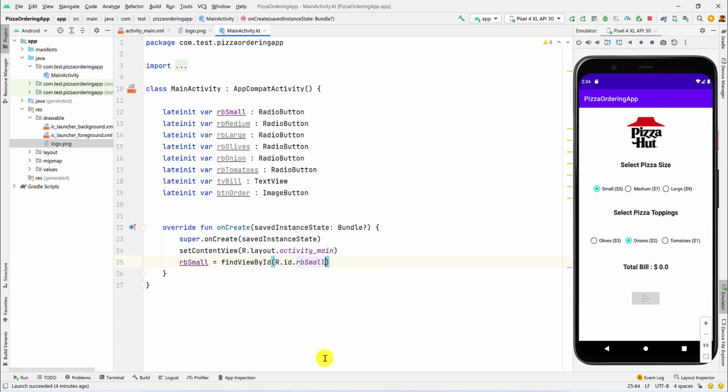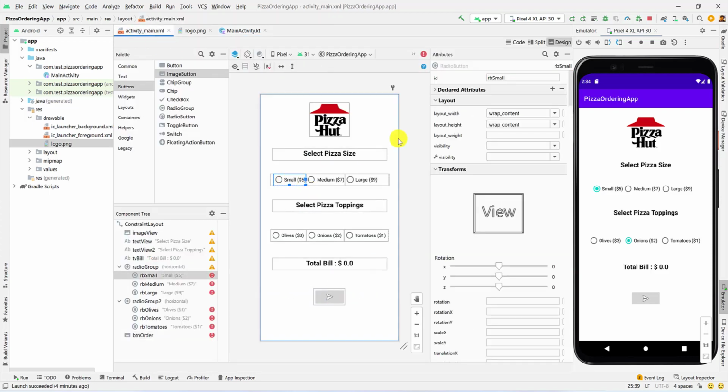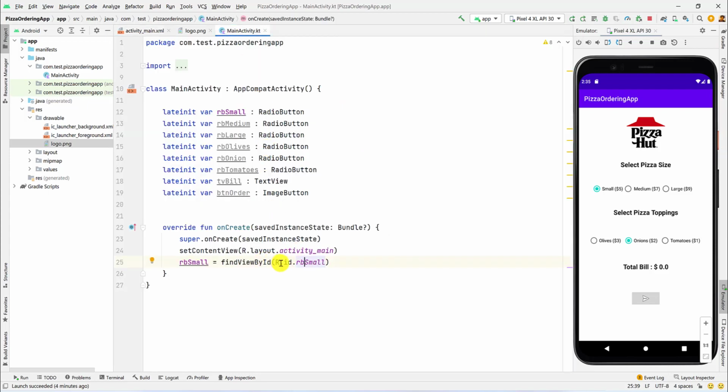Now this rb small, you remember we gave the IDs to our different views over here, so make sure that this is the same ID which we have given over here. If I go back to main activity, if I select this radio button small, this is the rb small ID, and we are linking it over here in R.id.rb small. Repeat the same step again to link the remaining views.